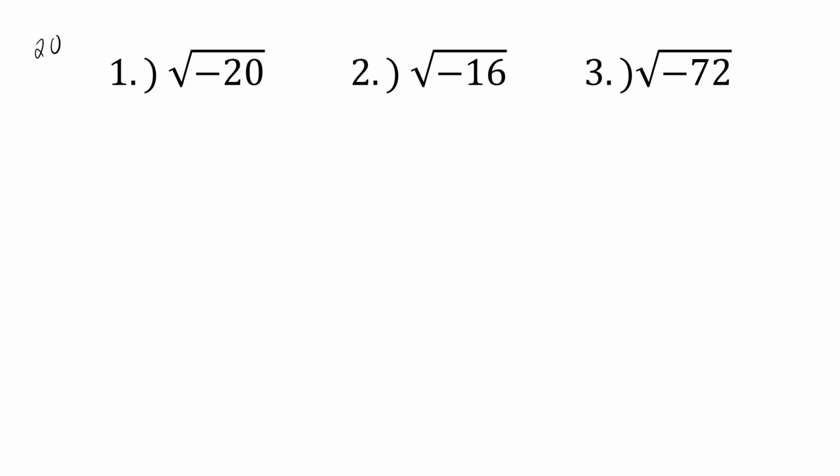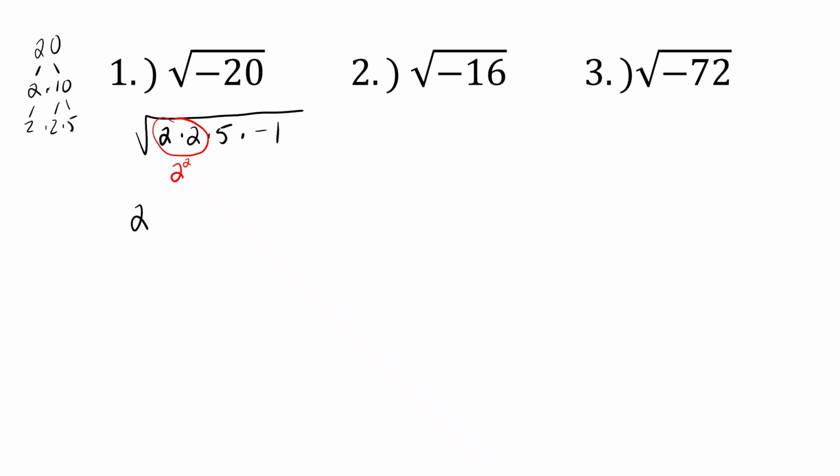So with the number 20, we might factor 20 into 2 times 10, and then we might take that 10 and factor that into 2 times 5. And so we could do 20 is 2 times 2 times 5. And then because it's a negative 20, we want to make sure we have that negative 1 in there. Now, this is a square root, so when you are simplifying a square root, you are going to look for things that are squared. So we have 2 squared right there, and the square root of 2 squared is just 2.